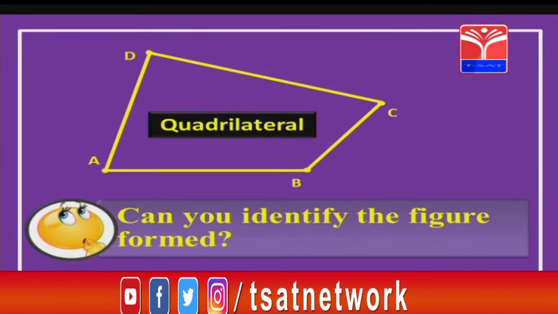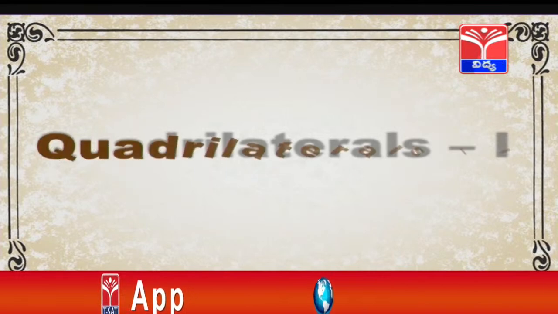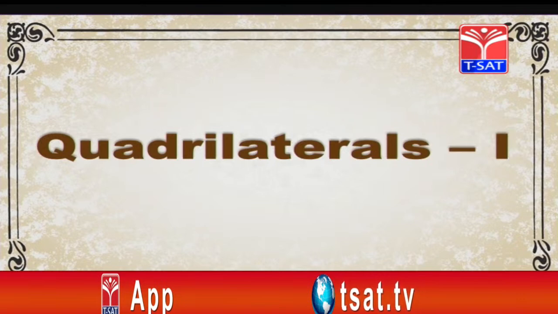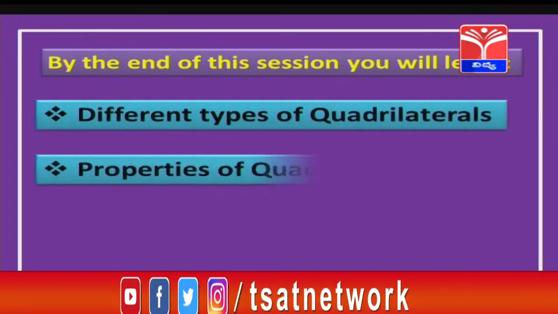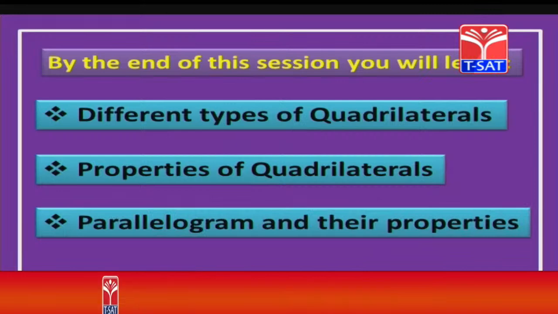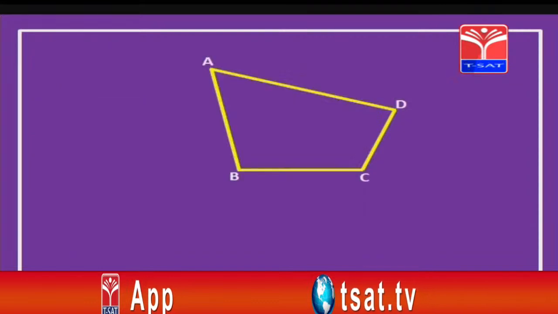Do you know the different types of quadrilaterals and their properties, children? We are going to learn about these quadrilaterals and their types and properties in our topic Quadrilaterals Part 1. By the end of this session, you will learn different types of quadrilaterals, properties of quadrilaterals and also parallelograms and their properties. So, first we will start with different types of quadrilaterals.